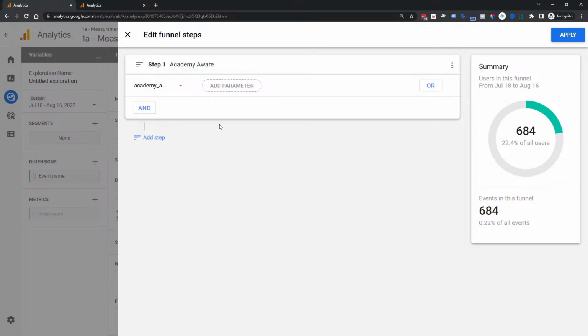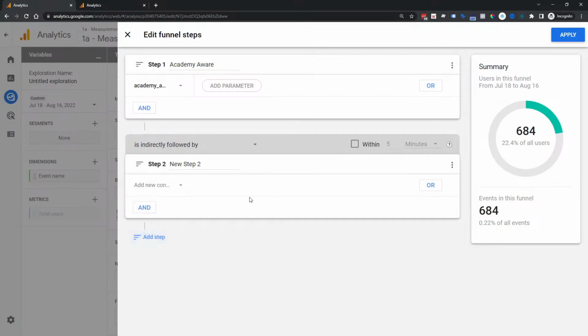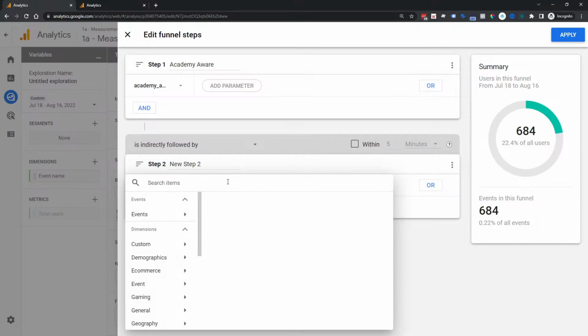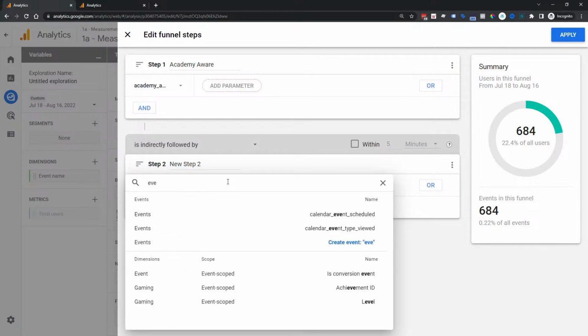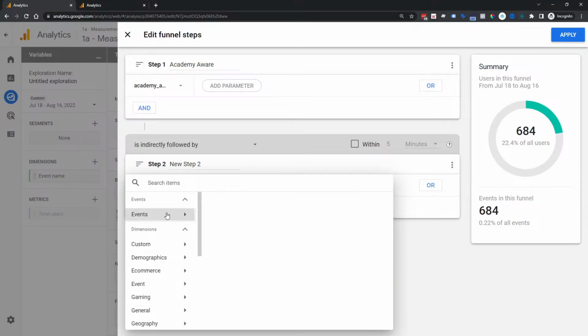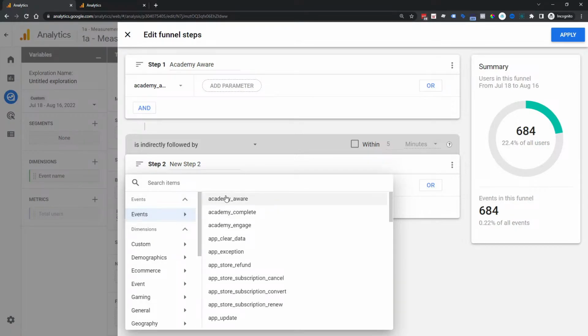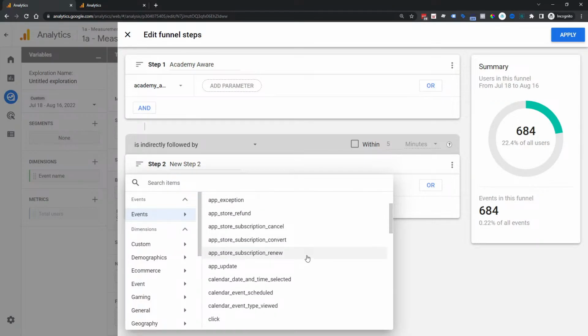We're going to say Academy Aware. And then we're going to choose a different step here, and this one's going to be another event. We could even type this if you happen to have a page location or something else. You can type it in, but as you can see, there's all kinds of other stuff popping up, and you're like, no, let's go back and just find the easy one that we're looking for here. So just be aware that you can type it in, but if you're looking for an event, usually it's just faster to get it in through here.